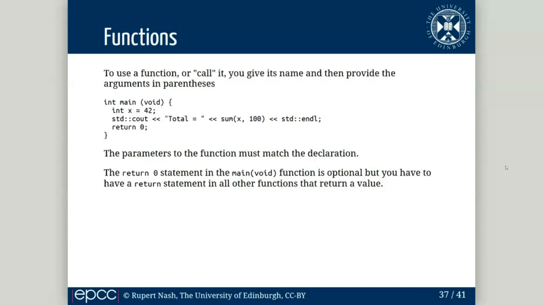In this main function here, we've got return zero, which I mentioned earlier is to tell the operating system that the program ran correctly. That's the default value. You don't actually have to put a return zero or a return value into a main function in C++, as effectively that'll be done for you. By default, you don't need to do a return zero. However, for all other functions, you do need to return a value if you have declared them with a return type that isn't void.